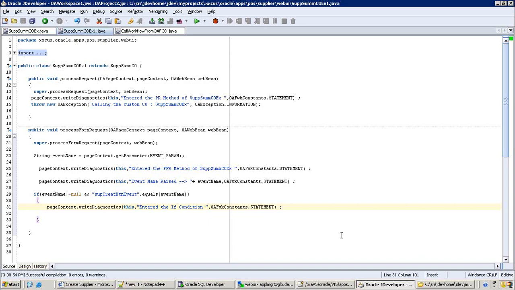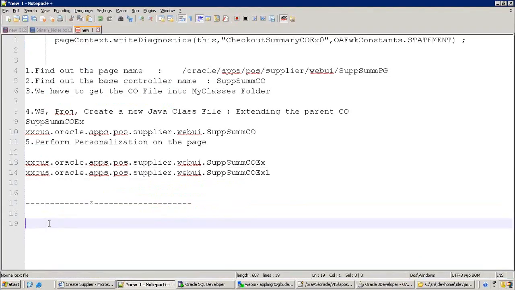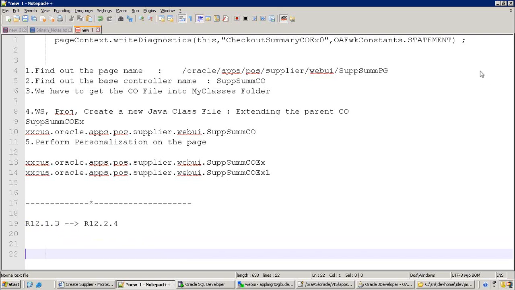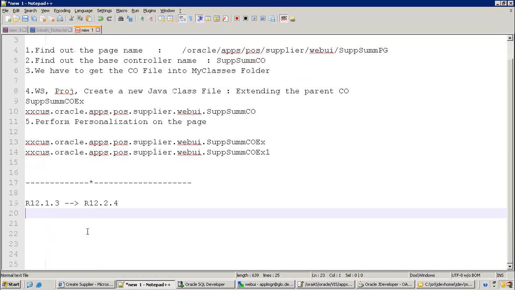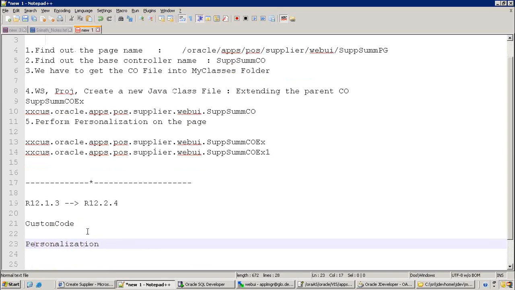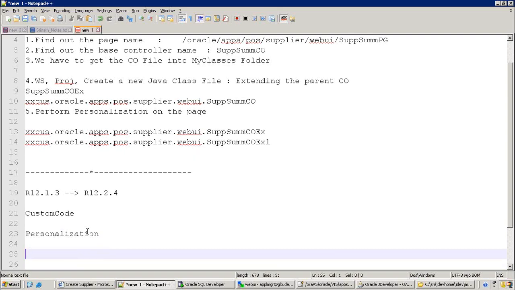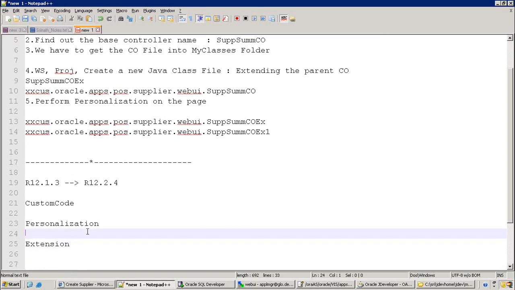Sridhar, I also have this question. Let's say we are upgrading from 12.1.3 to the next version, 12.2 or something. So this personalizations, how do we actually move it to the next version? Okay. See, generally if you have any custom code and you want to migrate that custom code to 12.2, the custom code anyway we know how to do it. But let us say if you have some personalized information, there are two things here. When you say personalization, as per the customer understanding, we will have personalization as well as extension also.